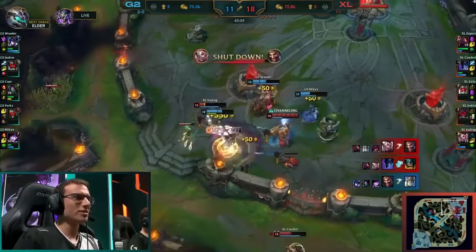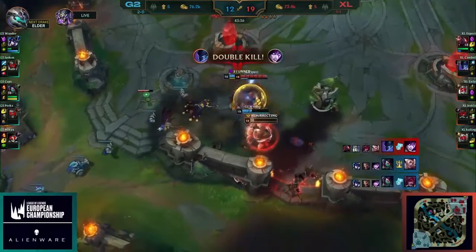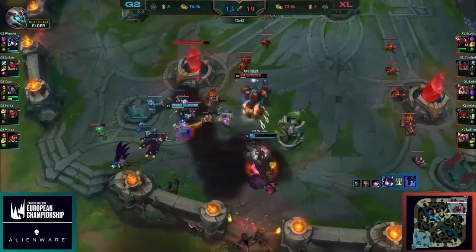Caps is running amok. There's already a kill for Kasing. Now Caps has found 1, he's found 2. He's turning. Kadril manages to kill Mickey. Everybody's dying, but it's Caps and Wonder. They may be able to finish this one out. Kadril is going to get popped, blown up. This should be the game.